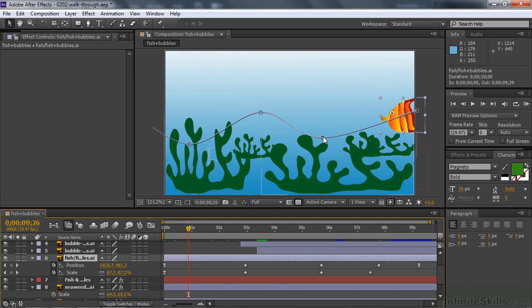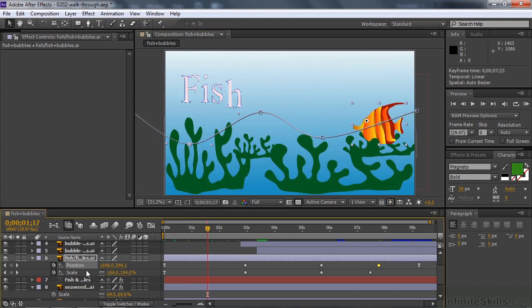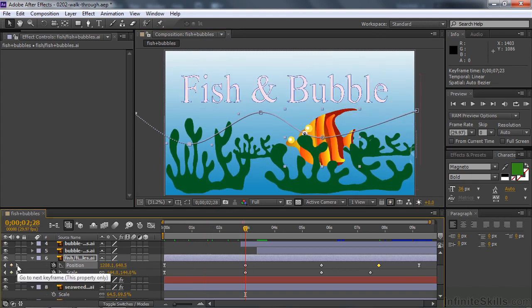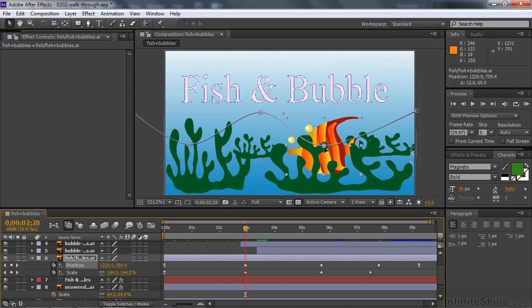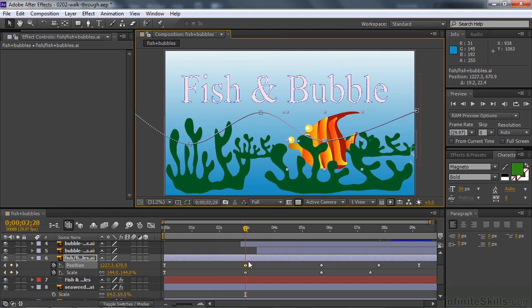Each of these little squares here is a keyframe. If I click on it, you'll see how it illuminates down here. Click on this one, takes the next keyframe over here, next keyframe over there. So it shows you where the keyframes are physically here on the screen, where they are in time here inside the timeline view here. If I jump to a keyframe by navigating over here like that, it'll take me right to a keyframe like that. There we are sitting on the keyframe. Pull it up or down, I could change its position like so without actually changing the location of the keyframe over here. So all right, that's how we get the fish to animate across the screen.